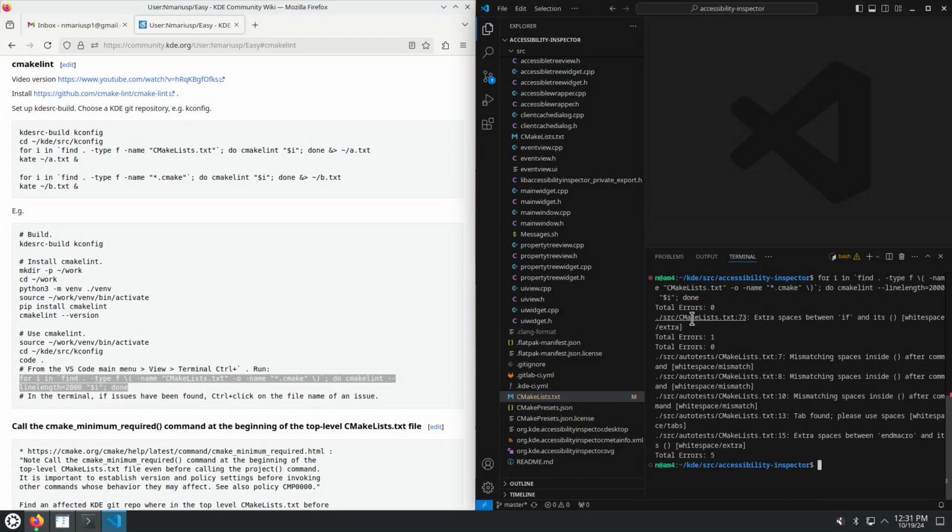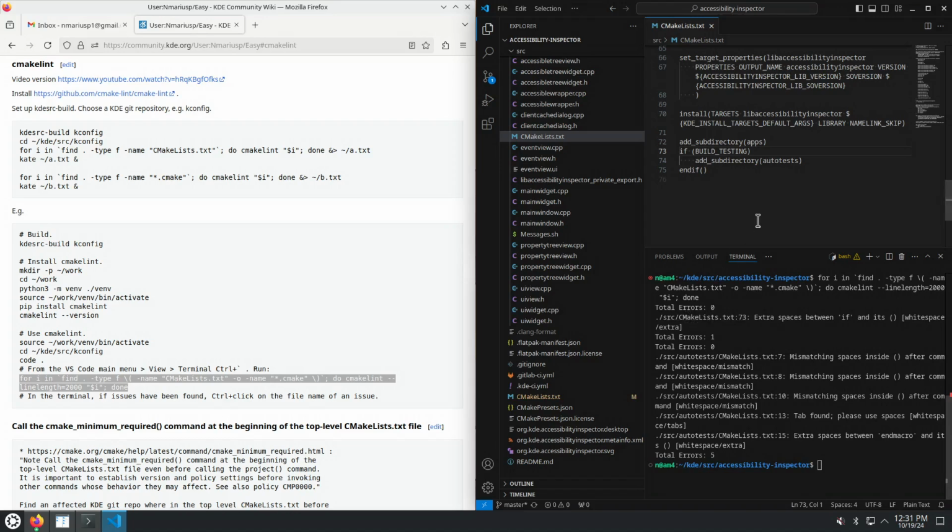And now when we Control-click, it's going to go to the correct line and the correct file. So line 73, file src/CMakeLists.txt. So in here it says the same thing. After if, there should be no space. So let's delete this space and save.